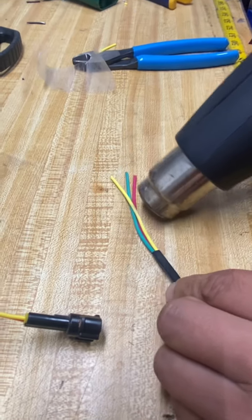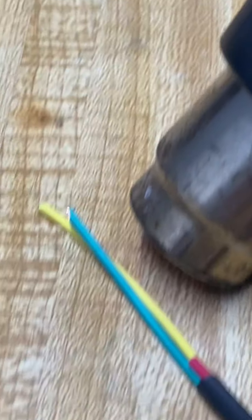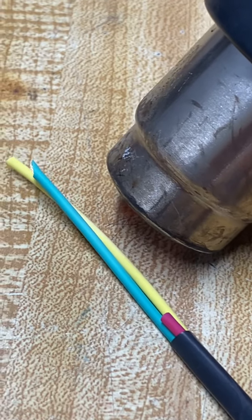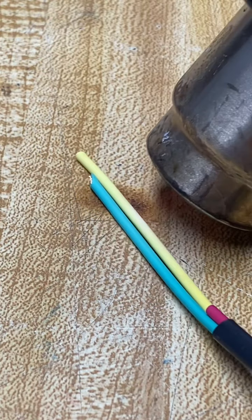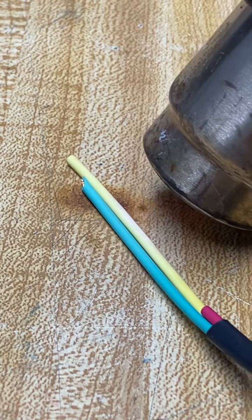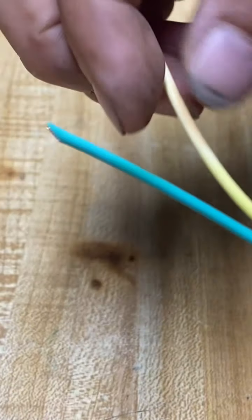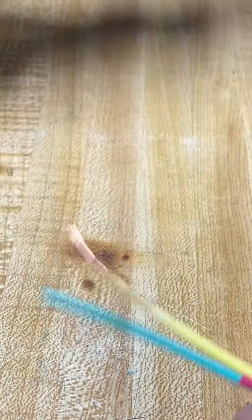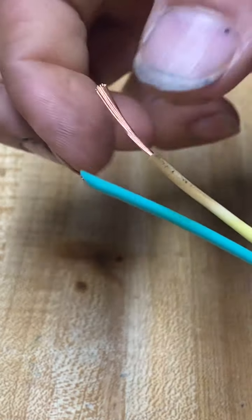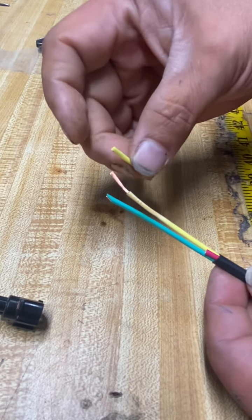Let's see what it actually takes to melt it. One, two, three, four, five, six, seven — ouch — eight, nine, ten, eleven. Okay, it's burning my table. So there, very slight discoloration. See there — let's see if we can peel it. It's hot. I was able to strip it, but you can see that it just broke, it didn't melt.